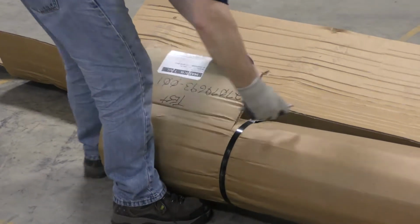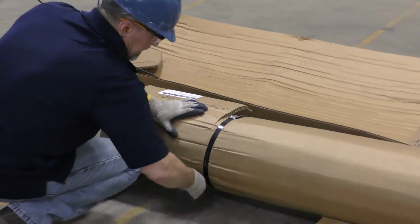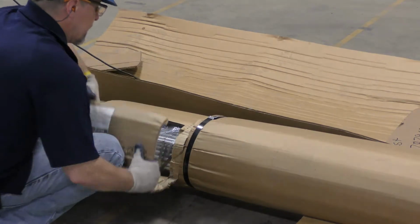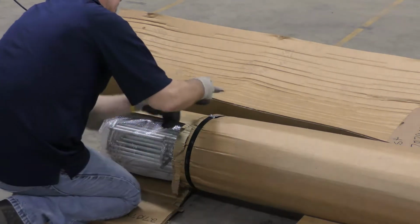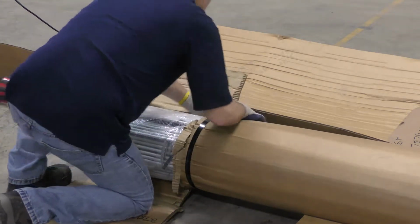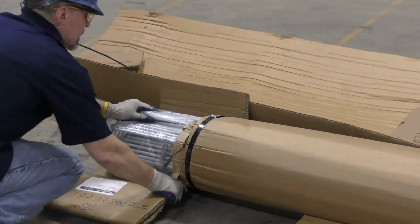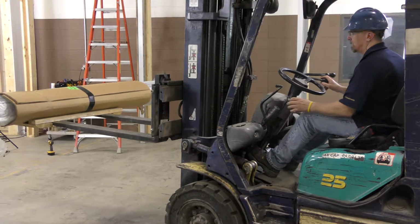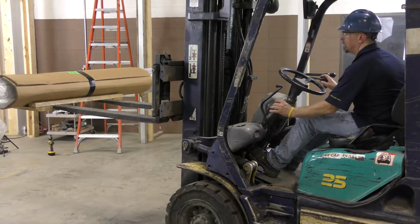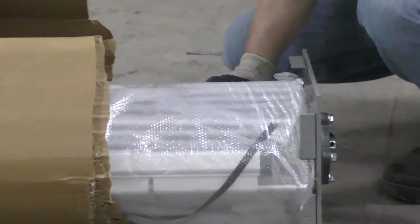The barrel and curtain will come from the factory assembled and packaged on a skid. The packaging can be removed only after the brackets are secured to the wall angles and the motor is installed. Make sure that the ends of the shaft stick out of the ends of the packaging. If not, remove a section large enough that the ends can be accessed. For ease of bracket and motor installation, we used a forklift to lift the assembly a few feet in the air.